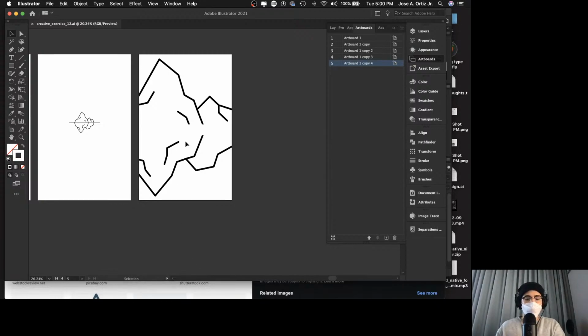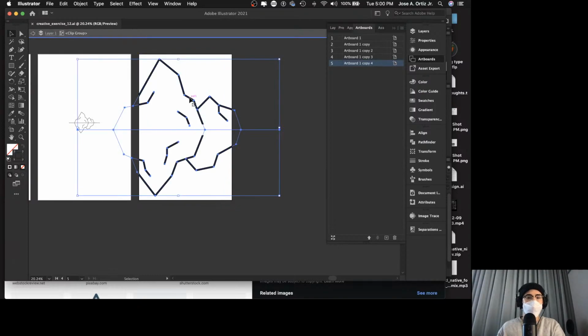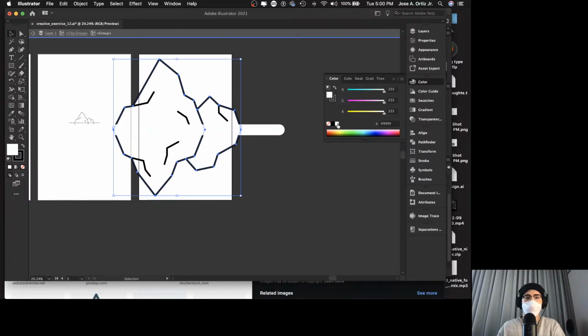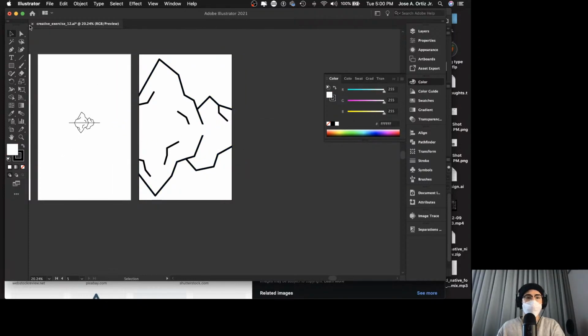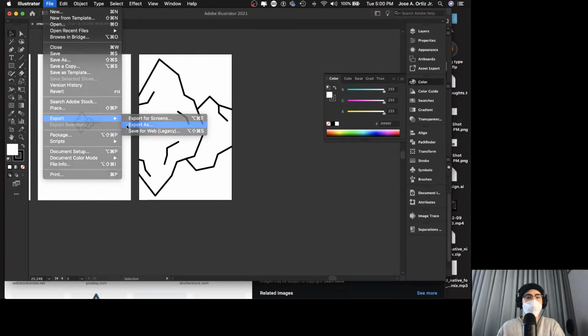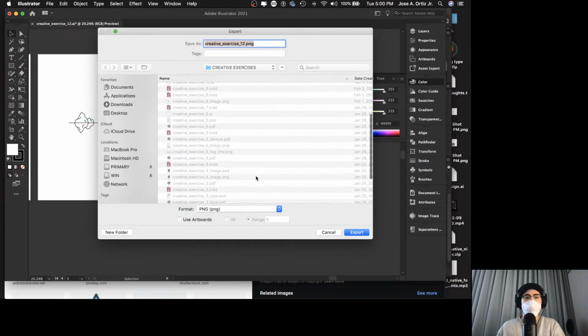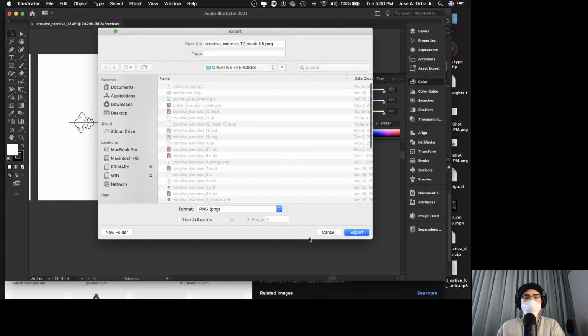Go back to here. And we do in fact give this a white fill. And then we go export again. 12 mask. Use artboard as 5 and we're going to take out that 0.5.